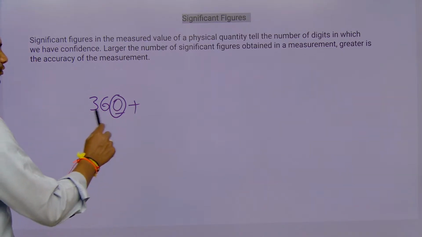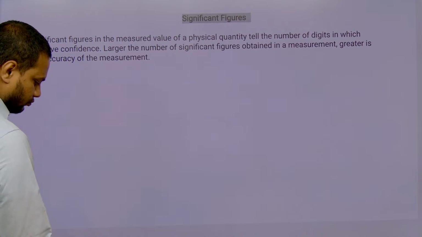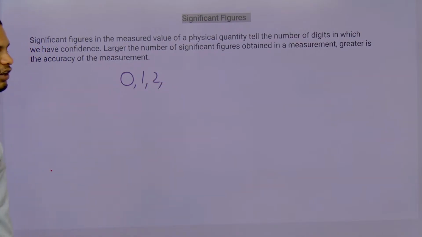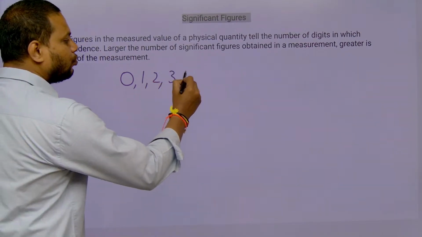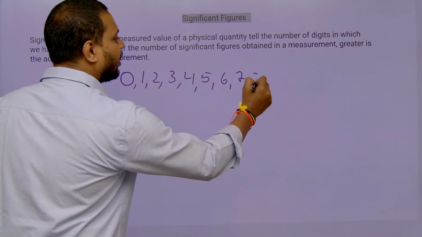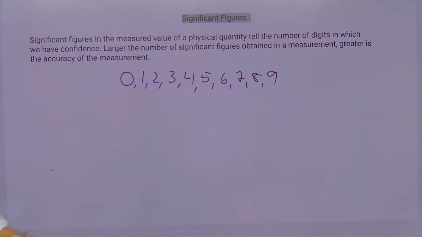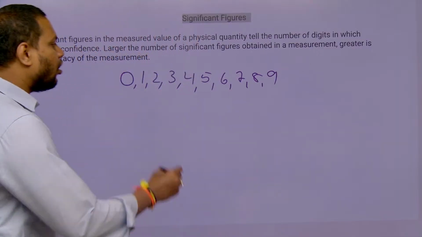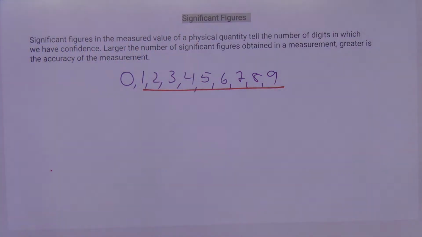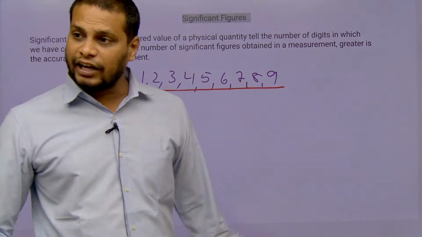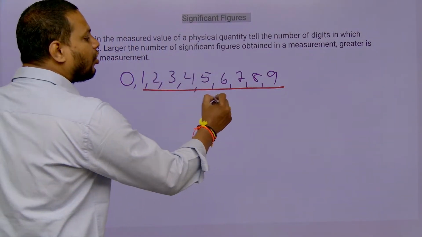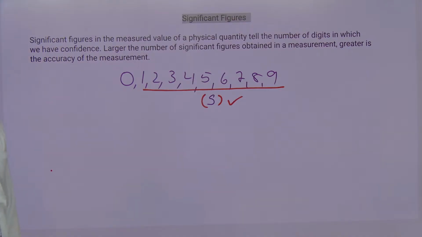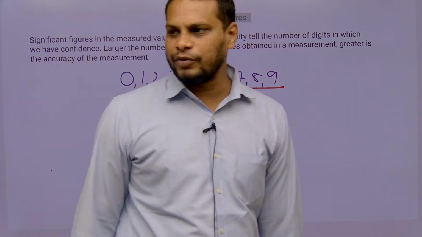Then how to study the significant figures in physics? In mathematics we have a total of 10 digits, starting from 0 to 9: 0, 1, 2, 3, 4, 5, 6, 7, 8, 9. Remember, all the non-zero digits are trustworthy, which means we can rely on them, depend on them, believe those numbers. So all non-zero numbers are significant. Significant means we have to count.